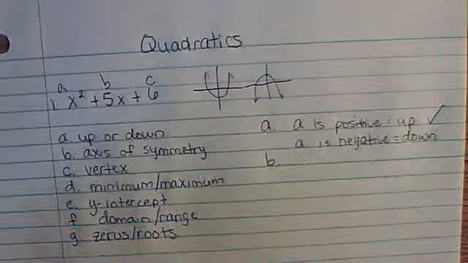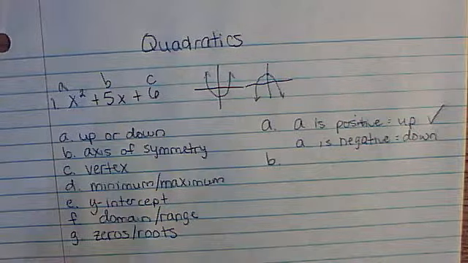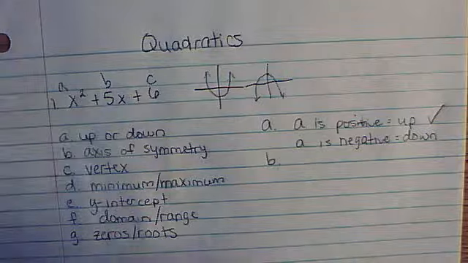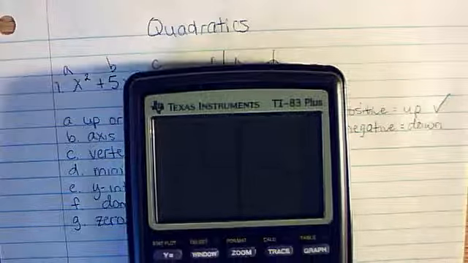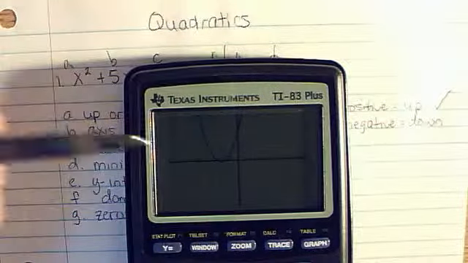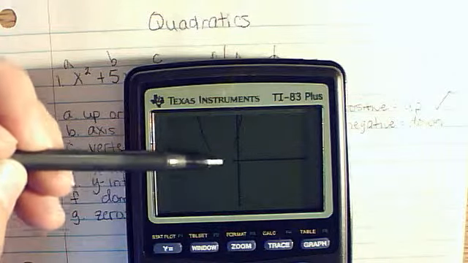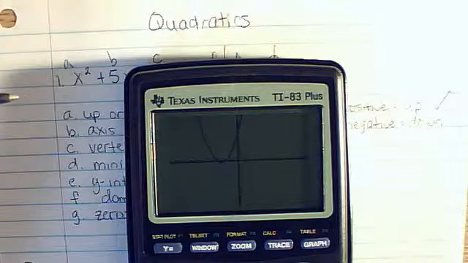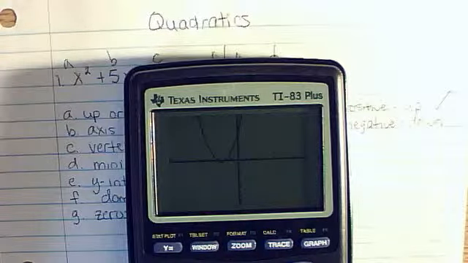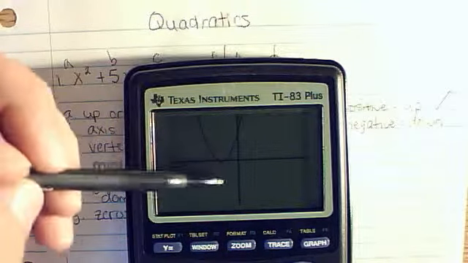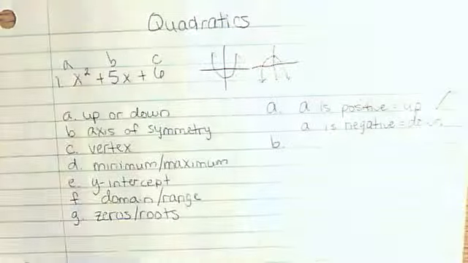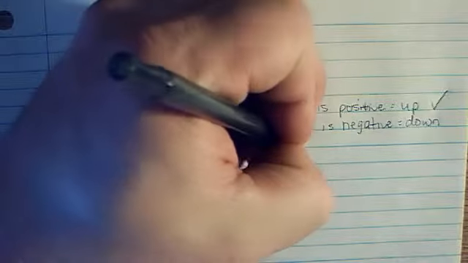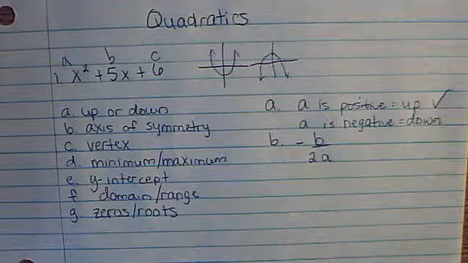The second part is finding the axis of symmetry. The axis of symmetry is where your parabola will be divided in half. Okay, this here is the parabola for x squared plus 5x plus 6. So my axis of symmetry is the vertical line in which it will divide this parabola vertically into two separate equal halves. Now, that value is going to be the x value of my vertex. And there's a formula for finding that. That formula is negative b over 2a. And again, my b and my a come from my original function.